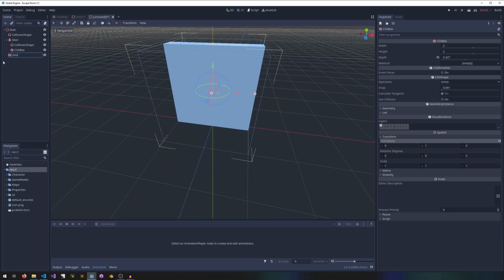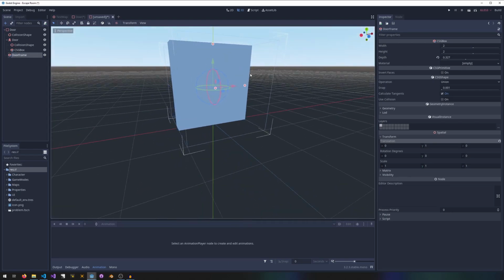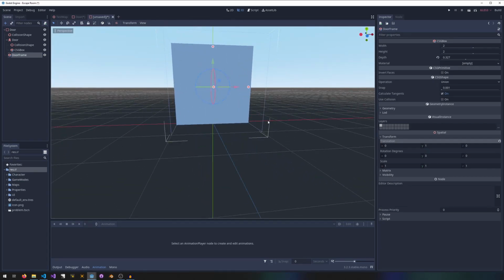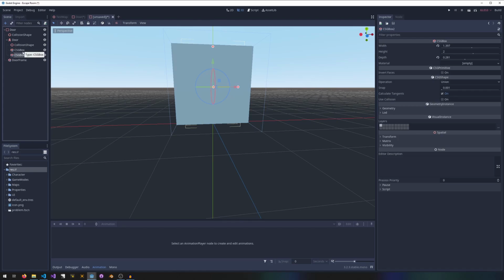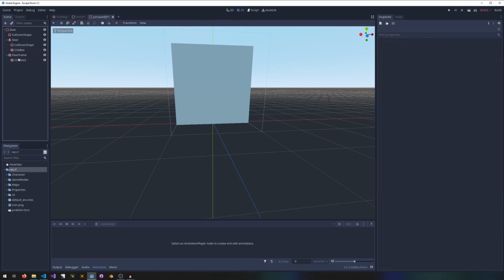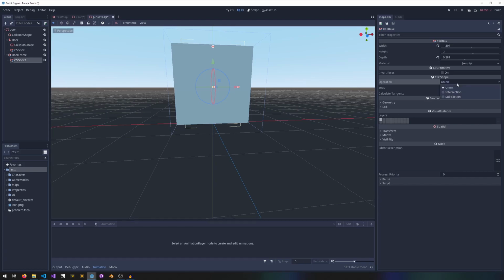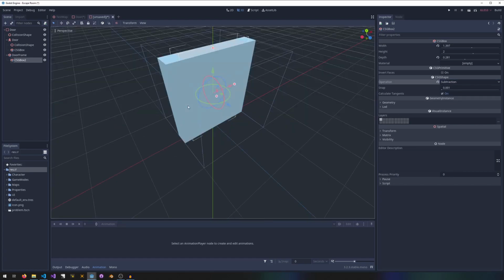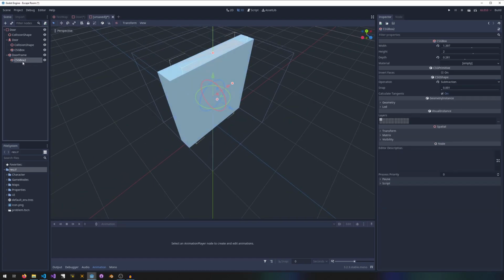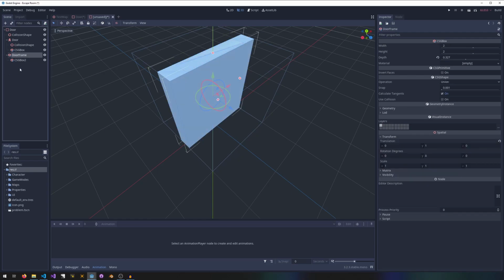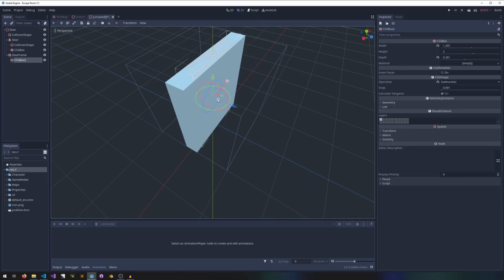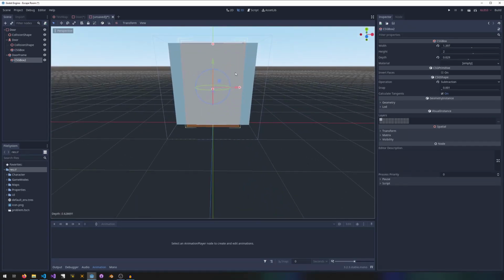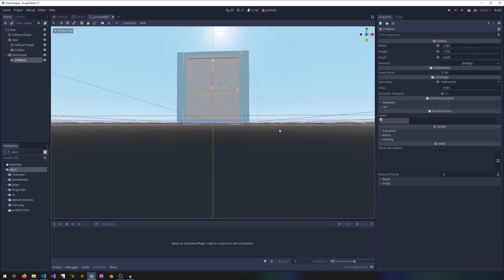Obviously, our door frame shouldn't be the entire width here. We want to cut out a space for the door. So an easy way to do that is just to duplicate this door shape that we've already created. We'll make it a child, and then we can set it to be a subtraction. So now our child here will be subtracting from our door frame. Now because it's slightly smaller, it's inside there, we just need to expand it out so that it actually cuts through. We can probably make it a bit shorter, so that we leave some door frame up the top.